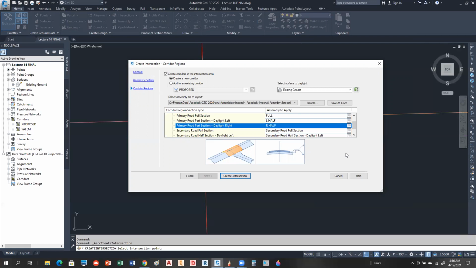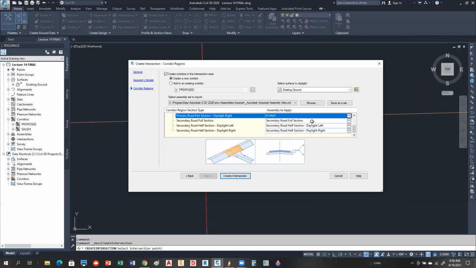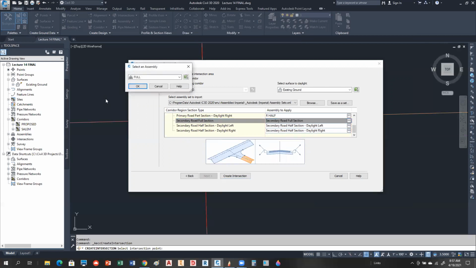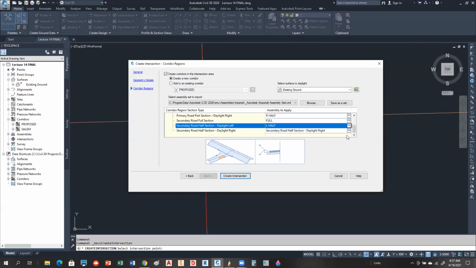All right, so it's secondary road. Full section will be the same full template. So realistically, if you were doing like a highway, you could have a highway primary typical section that's different than the one that you're going. So you can have a bunch of different typical sections. That's why this can get really, really confusing. But again, you notice what it's showing you, how that's going to apply that. So secondary, for the left half, we're going to use the same left half because we're using the same typical. And then the last one will be the right half.